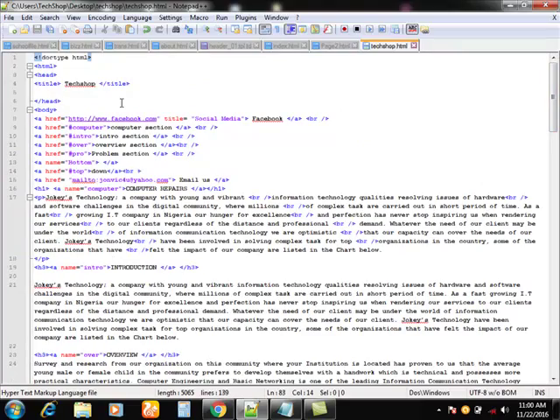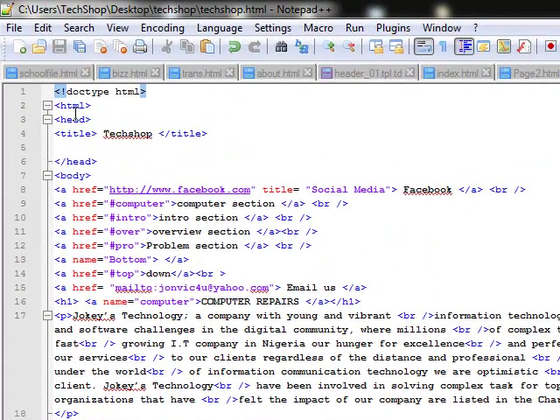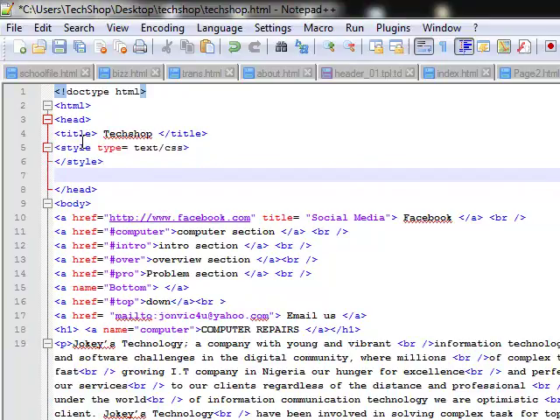Are we seeing what I'm doing? In between our head tag. So this is my head tag. I'll declare it inside my head tag, but not inside title. Title is on its own, but I'm going to declare it on what? On the head tag. So I'll just do my Ctrl V, and I've declared it. You get the point now.